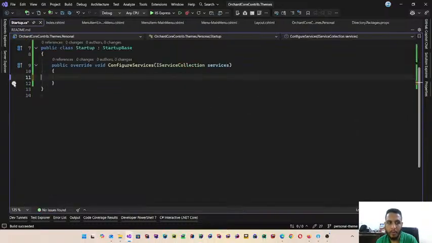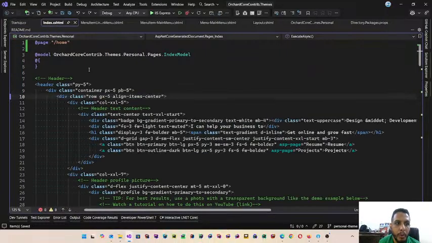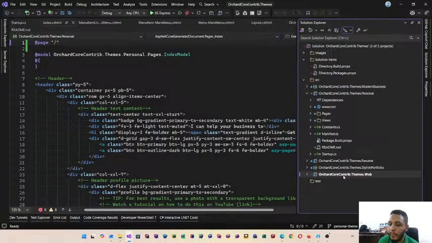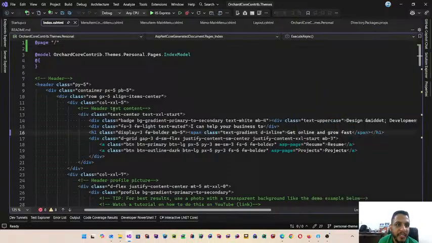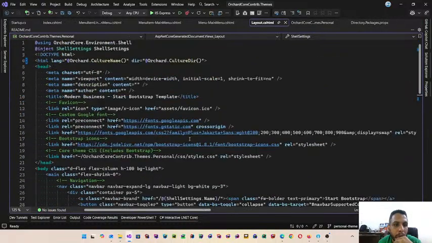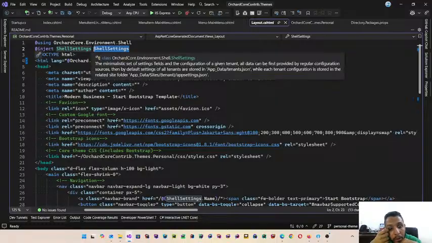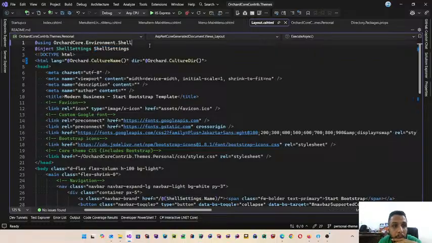Now let's remove this, stay with. I can do a workaround. I don't like it. I could use the same technique here using the shell settings.